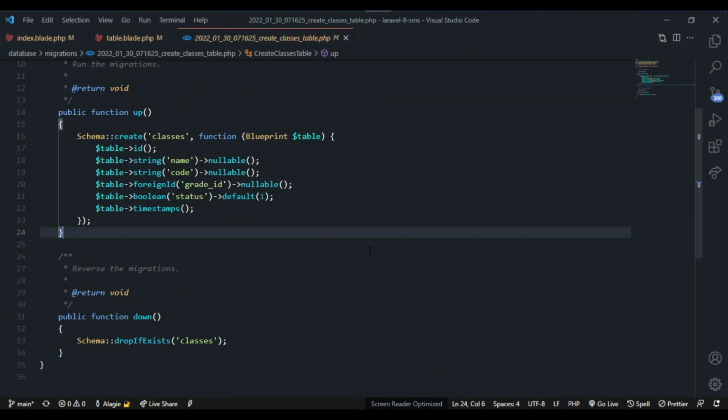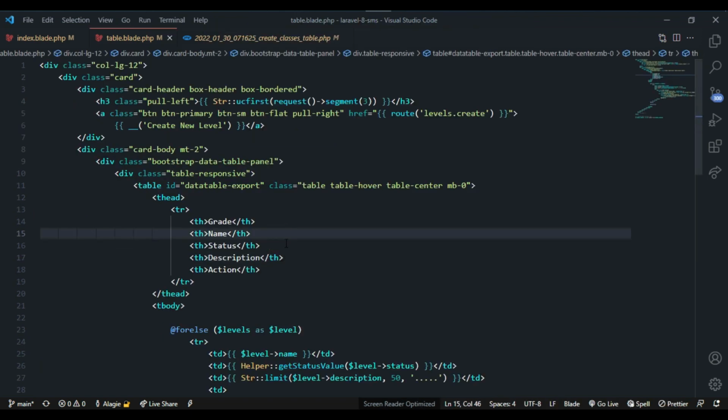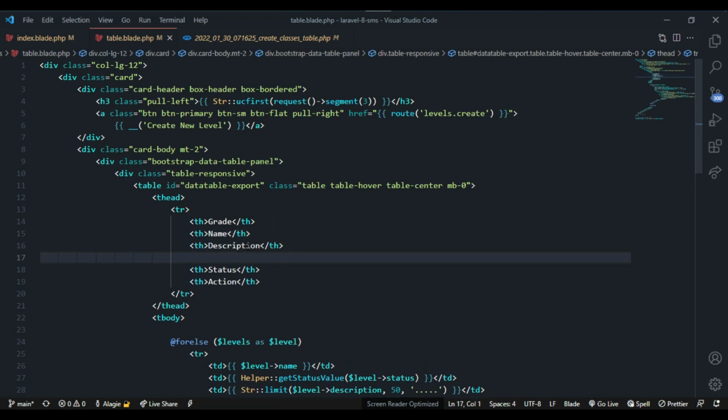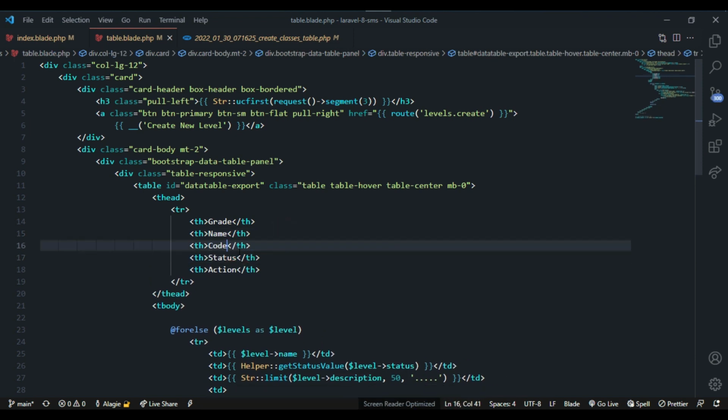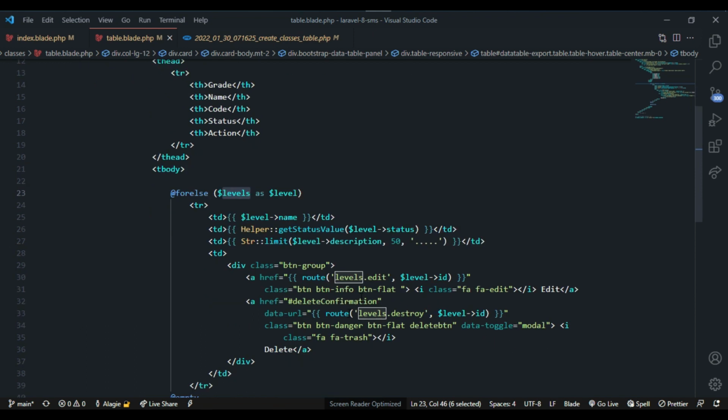Let's check where we have description. No, code. Okay, class has code, has name and status. So bring this one here. Should be code, class code, like this. Okay, and here let's change everything named level here and make it classes, and now let's change everything here to be class.